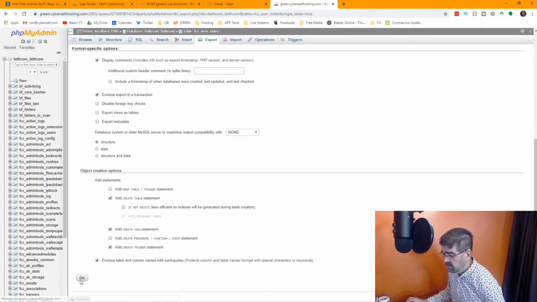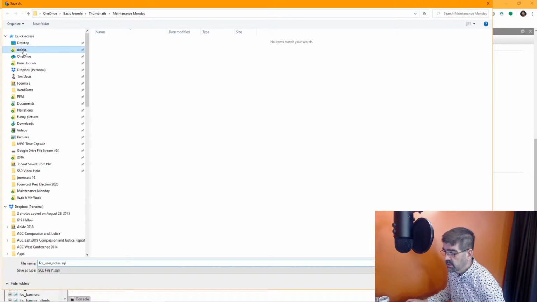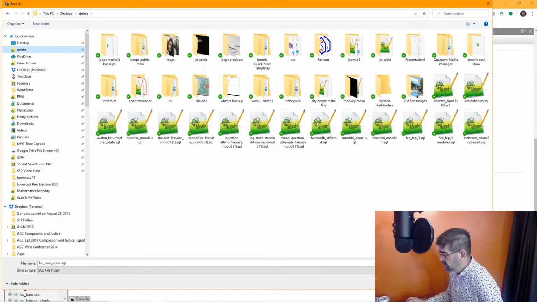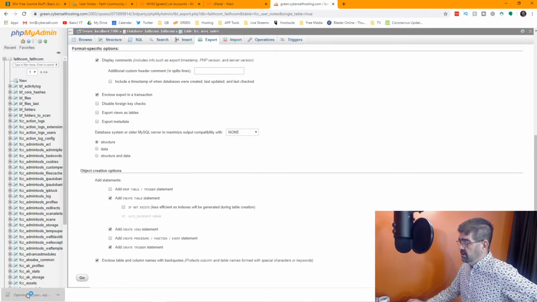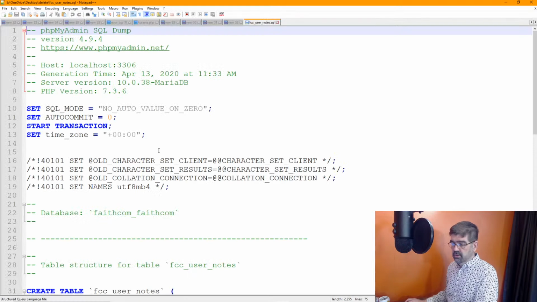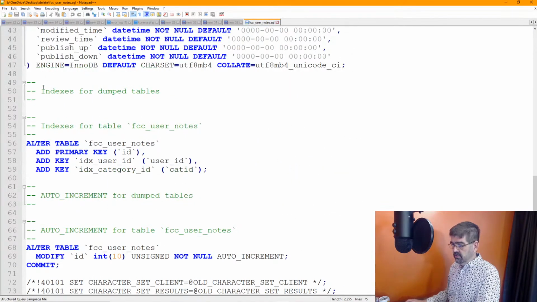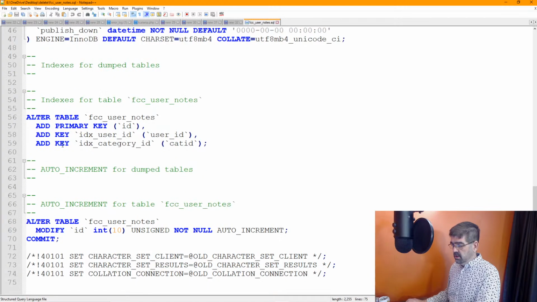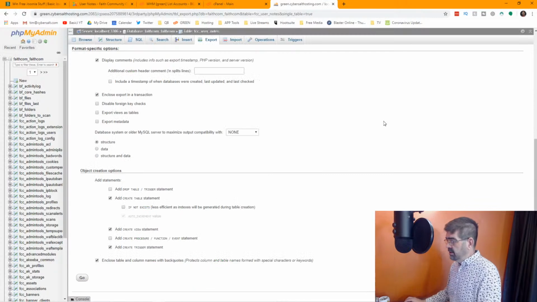So if we go, and we will save this to my delete folder. Watch this. Now, when we open up that, we end up with only the instructions. Just wait for this to open. Yeah, all we have here is the instructions for creating that table. There's no data in it. See what I did here?